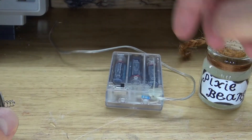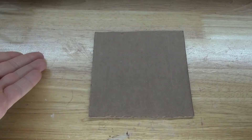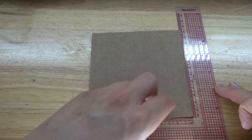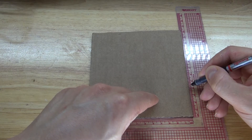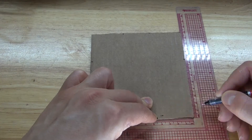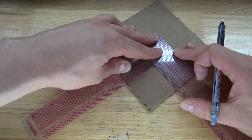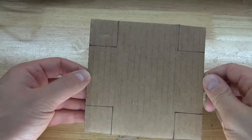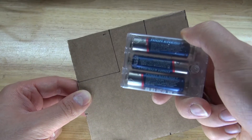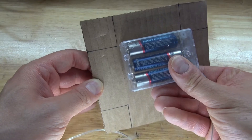Now it's time to make the electronics part of the project. I have the battery pack and the LEDs and I need to put everything together. Next I'm going to take a piece of cardboard and use an angle ruler to measure out the corners so I can create flaps to build a box, which will be the housing for the electronics. I realized 4.5 centimeters was too big, so I'll go for 3 centimeters instead, because it will fit the battery pack — the smaller flap will fit, though it will be very tight.